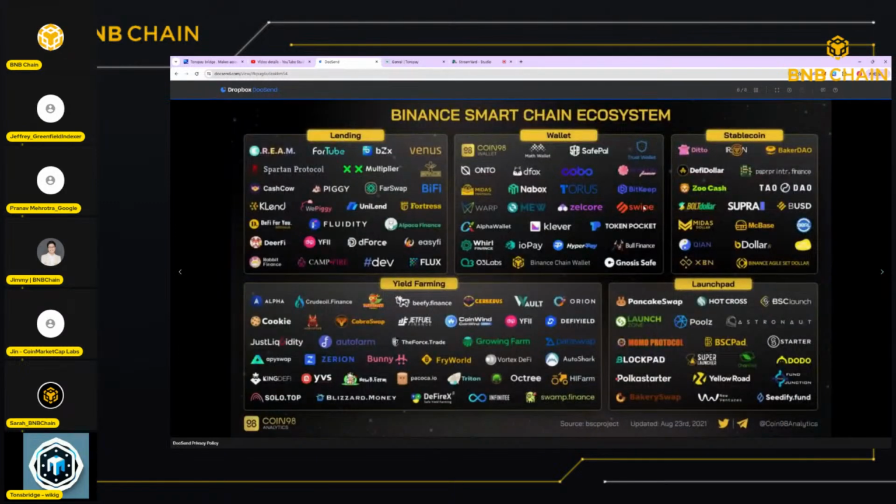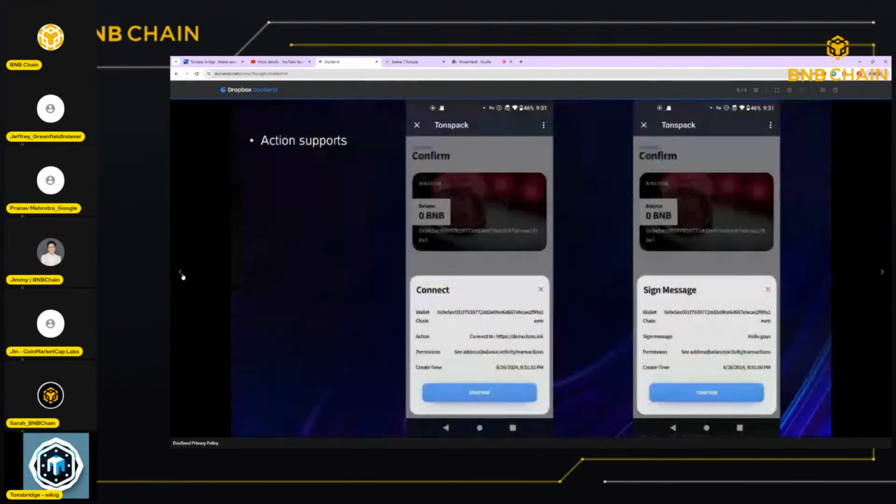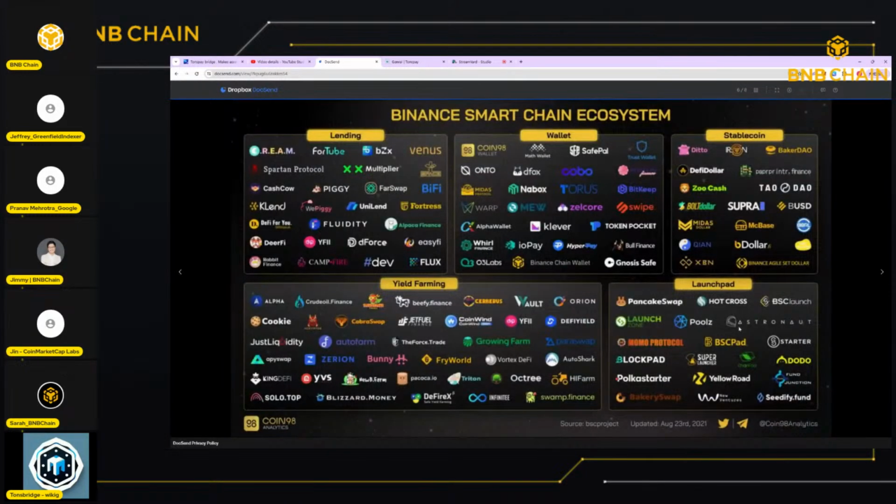There are so many apps and products we can use. We are now working on rebuilding the PancakeSwap front end into a Telegram web version. We just add the Web3 modules and connect to it. We are still adding our Tonspack wallet into the Web3 modules and the wallet adapter.